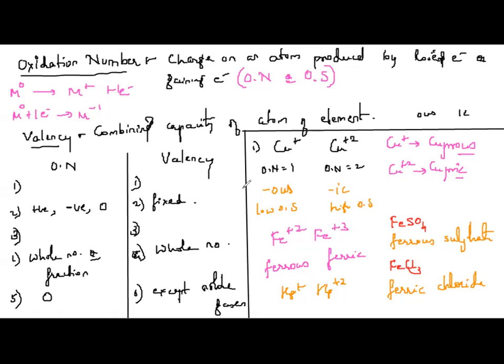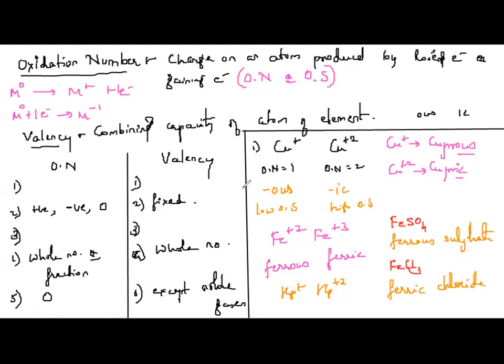When you have the same elemental ion with two different oxidation numbers, the lower oxidation number is given the suffix -ous, and the higher oxidation number is given the suffix -ic. For example, Fe+2 becomes ferrous, Fe+3 becomes ferric. Then, what does the second rule say?